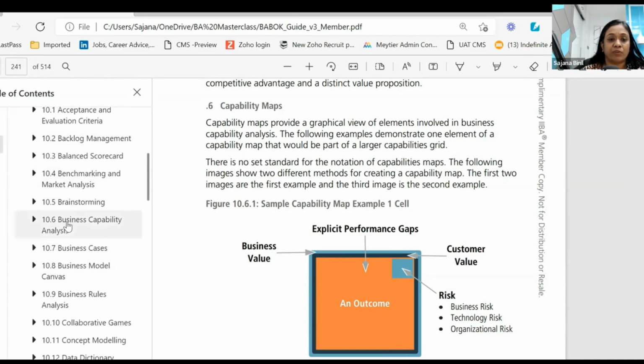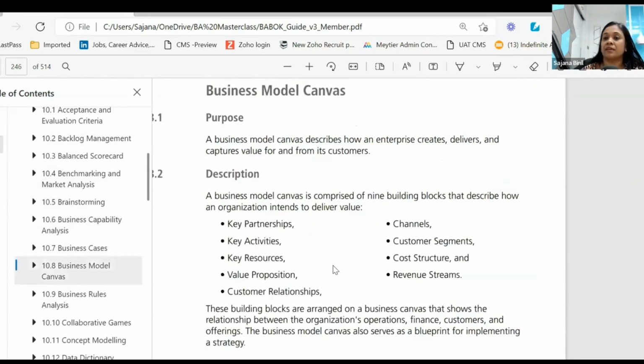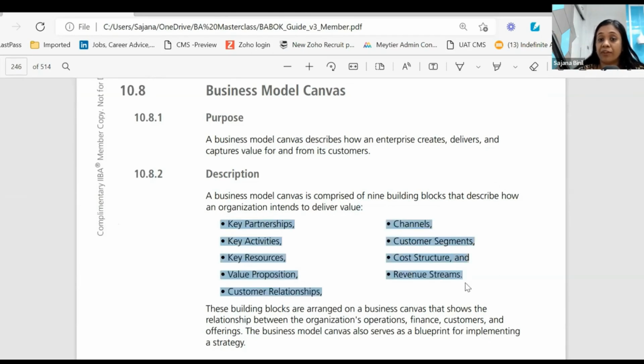And on similar lines, we have one more technique, which is called the business model canvas. These 3 techniques are kind of siblings to each other because all 3 of them are on similar lines. We spoke about the first, balance scorecard, then business capability analysis, and then business model canvas, which tells you how an enterprise creates and delivers value to its customer. So business capability analysis told you how capable a particular business is, right? Business model canvas will tell you how an enterprise can deliver value to its customer. And the senior consultants who are involved in these kind of engagements, they use the following parameters, the 9 blocks that they call.